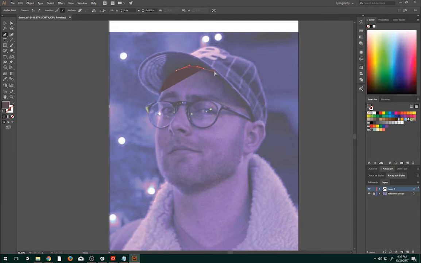I didn't like how that curve was a sharp corner there, so I went in and edited that. I'm just clicking and dragging to create an arc in the curve. So from there, go ahead and make that a curved handle as well.